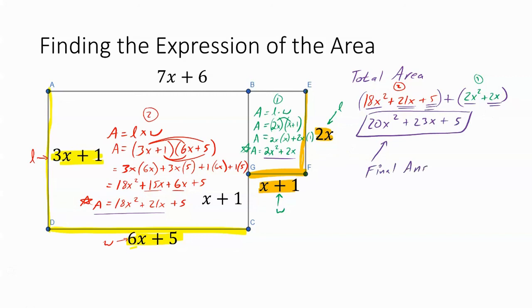So this is actually a multi-step type of problem. Notice how you have to multiply and get here, and then multiply again to get here, and then combine them later on to get your actual final answer, because it's not just the area of one rectangle, it's both. So you have to combine both the areas together.